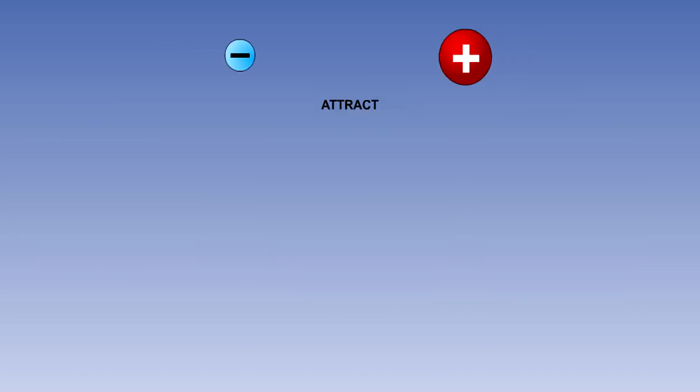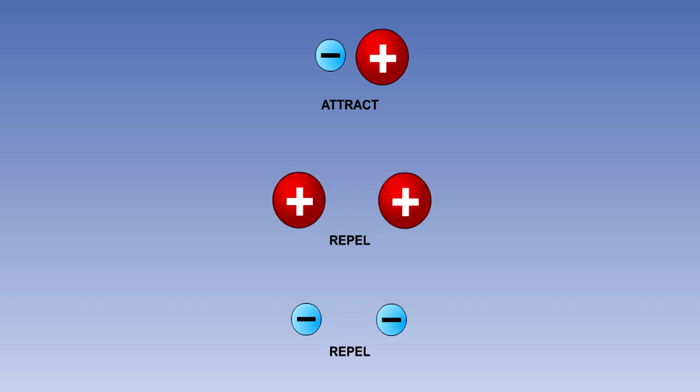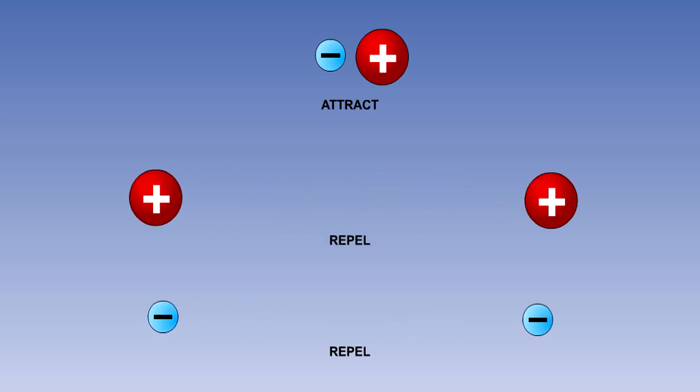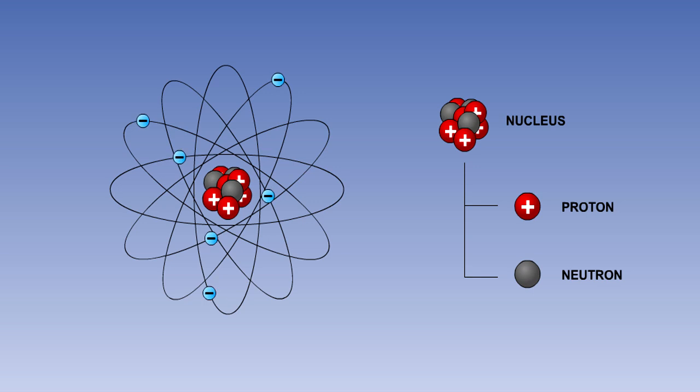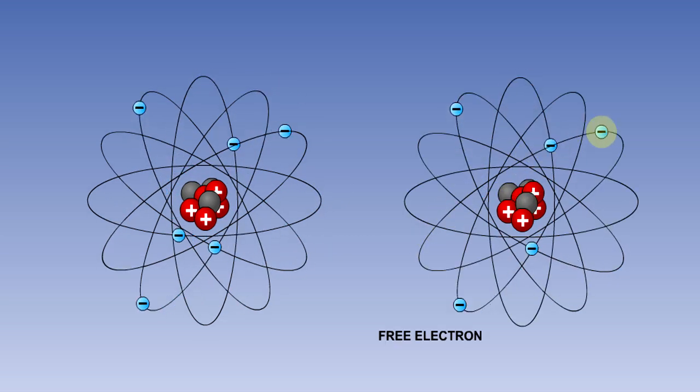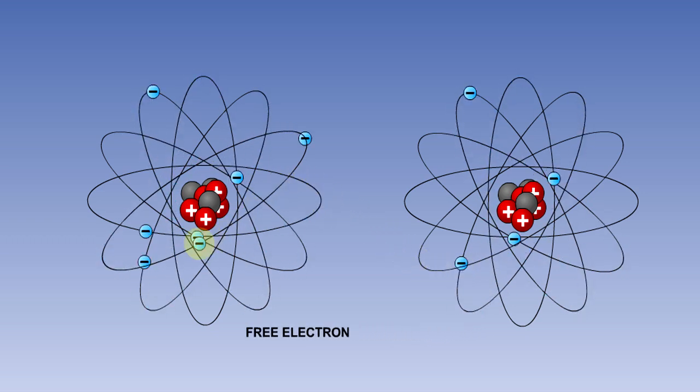A fundamental fact about charged particles is that particles with unlike charges attract each other, but those with like charges repel each other. The negative electrons are held in orbit by their attraction to the positive nucleus and their repulsion to each other. Electrons in the outer orbits of an atom are not so strongly attracted to the positive nucleus and may easily fly off and attach themselves to a neighbouring atom in the material. These loosely attached electrons are known as free electrons.